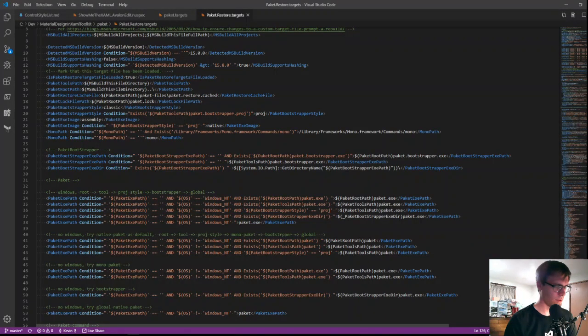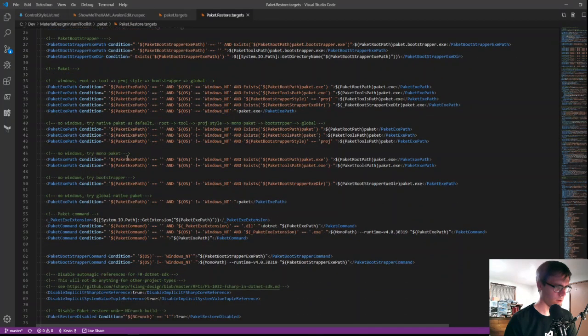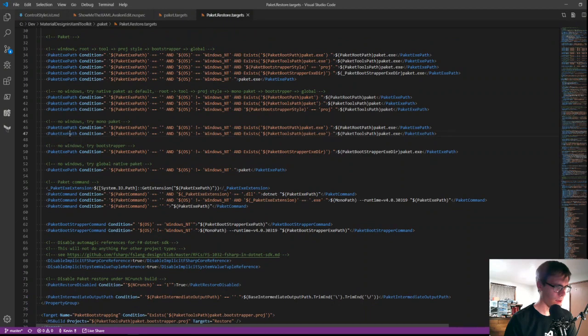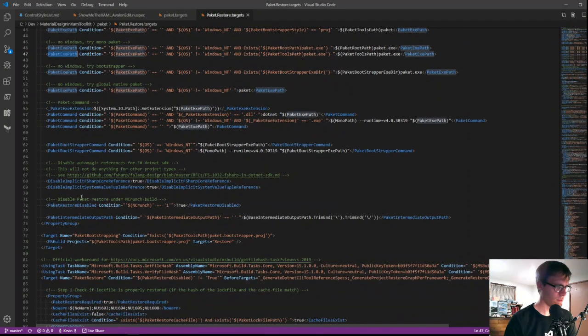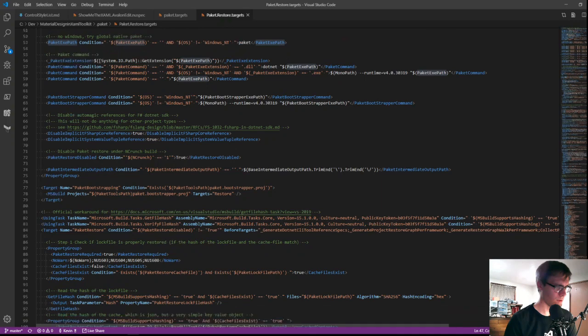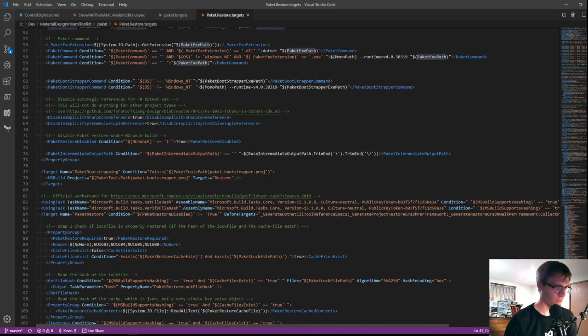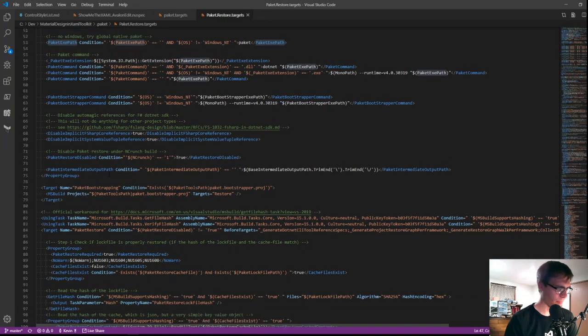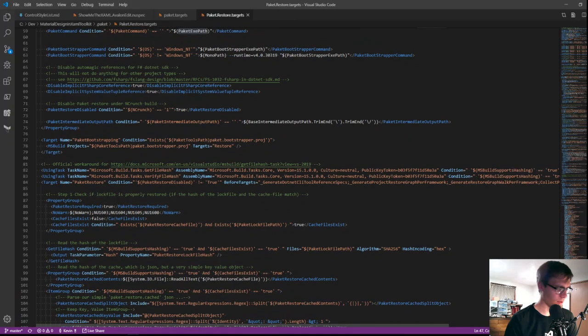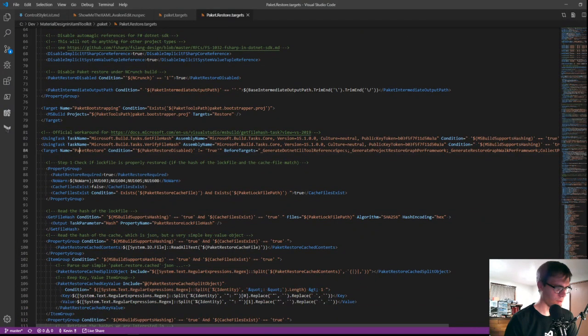MSBuild, Paket files, Paket restore cached, Paket lock file, paket.exe. What is all of this doing? These are all just setting up the paket.exe path. Paket command, bootstrapper command. What I'm looking for is an import. Let's see, using task, get file hash, verify file hash. Great, great.